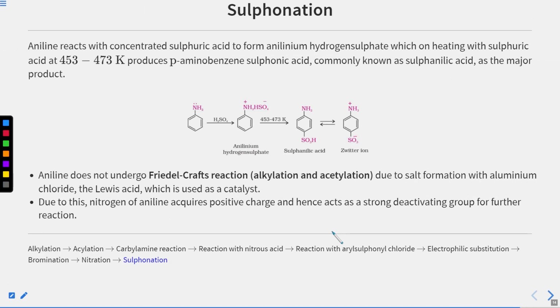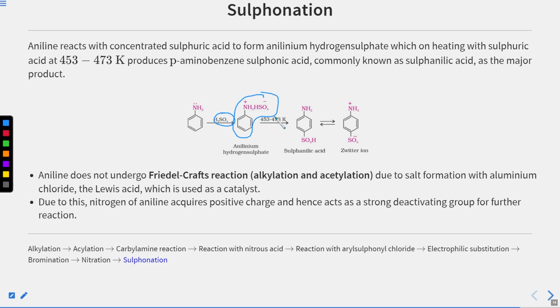At last, we have the sulfonation. Now, what happens in sulfonation? It does not give the required product upon simple sulfonation. Why? Because this NH2 is basic in nature, and this is obstructing the normal reaction. So first, if we treat our aniline with H2SO4, it will form this kind of adduct. It will take one H from the H2SO4 and form NH3 plus and HSO4 minus.